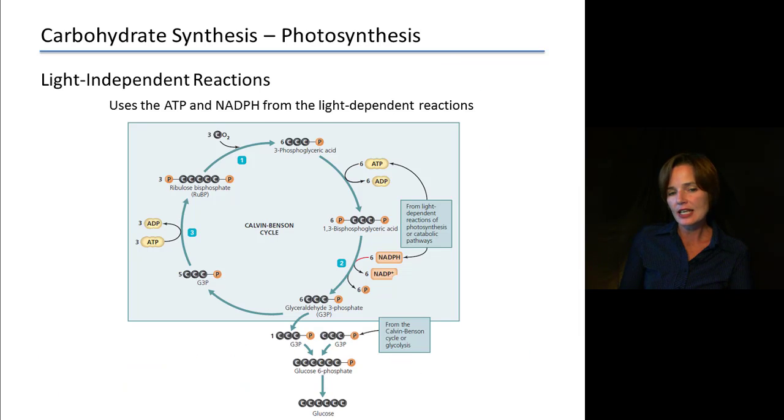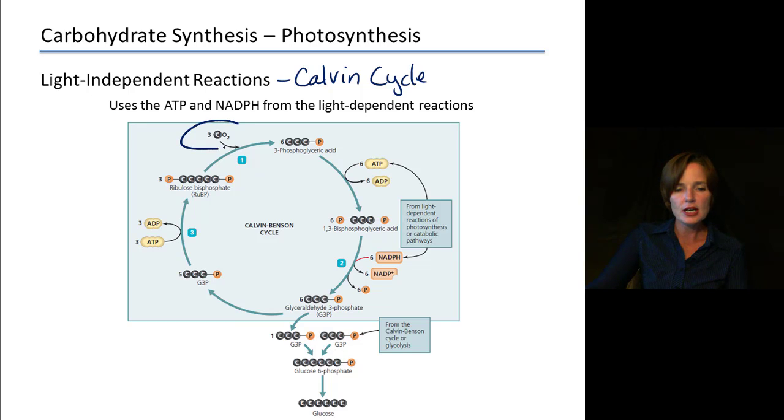So if we look at the light independent reactions, again, this is also called the Calvin cycle, so I'm just going to write that right here. The Calvin cycle is fairly complex, and you can see that here. But notice that we've got carbon dioxide going into this. This is going to be our raw ingredient that we're using from the atmosphere. And the cell is going to turn that into a carbohydrate, or a sugar, when it packs energy into it. To pack the energy in, we will need to use some ATP.